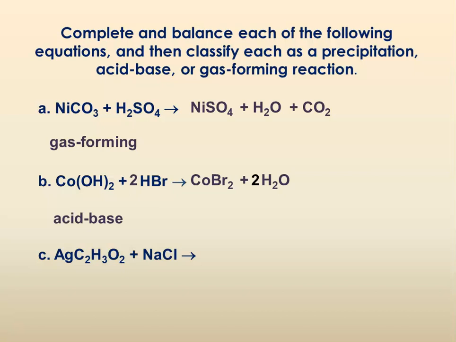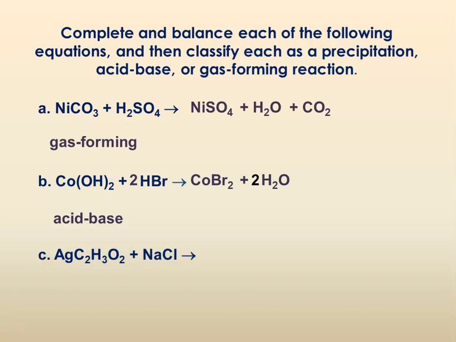And then your last one, yes, you can pretty much guess is going to be a precipitation. You have 2 ionic compounds, but they're generic ionic compounds. You don't have an acid, you don't have a base. You've got to have both to be acid-base, and you need to have at least one of those, either an acid with one of the 3 types of salts that we specifically mentioned with gas forming, or a base with ammonium salts to be able to be gas forming.